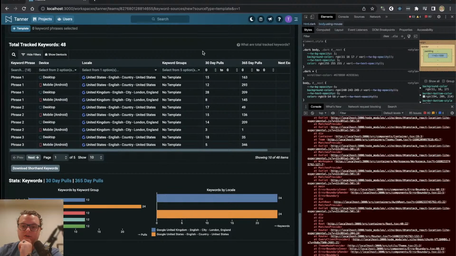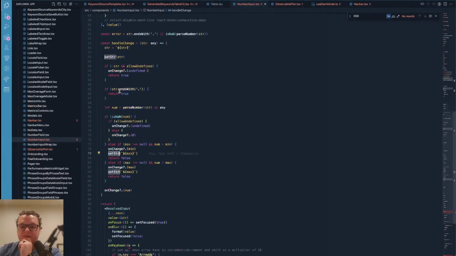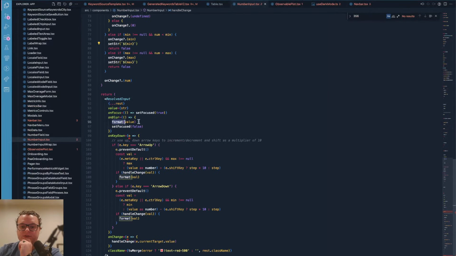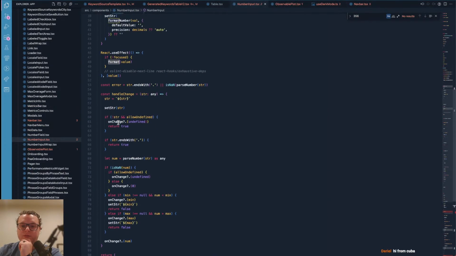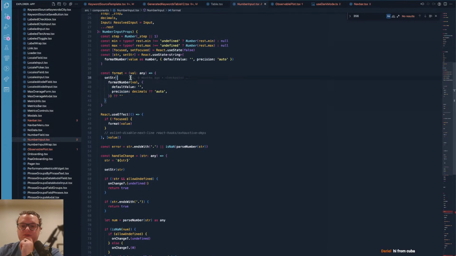But when we blur off of it, it's triggering this on blur and it's formatting the value. So we have format right here and it's setting the string.